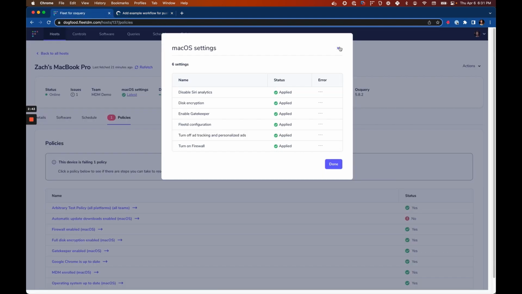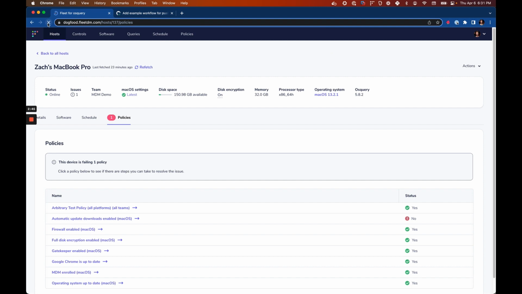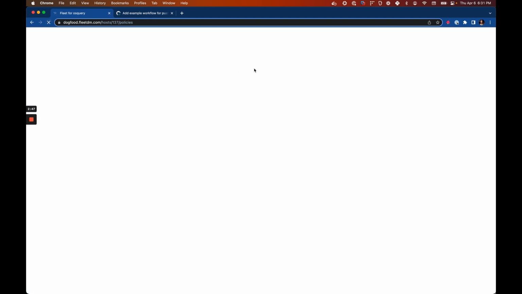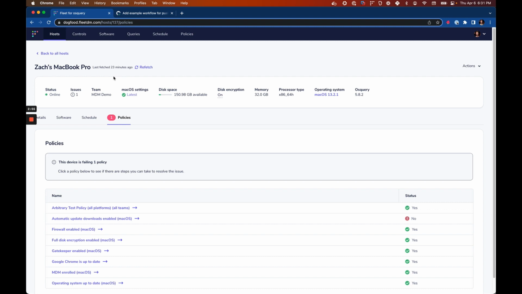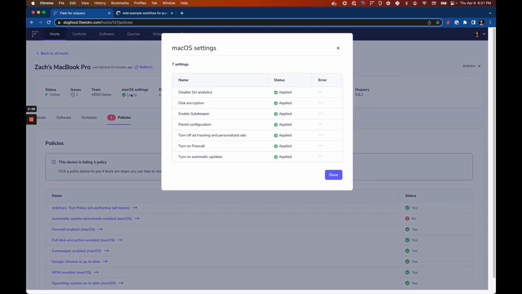So now if we switch back over to here and we refresh the page, we see that the turn on automatic updates profile has actually already been applied. So that happens super quick.